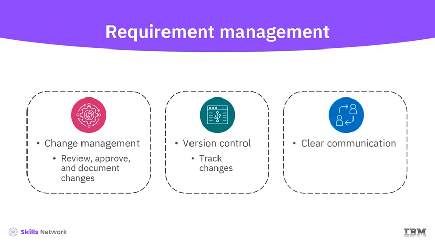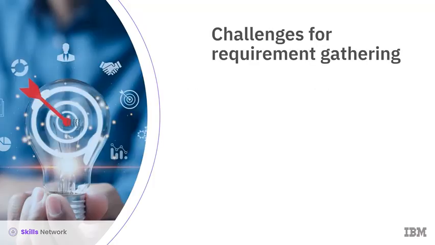Clear and consistent communication is key to successful requirement management. Keeping all stakeholders informed about the status of requirements, changes, and the overall progress of the project ensures that everyone is aligned. Although requirement gathering is critical in any project, it comes with its fair share of challenges. Let's take a look at some of the most common challenges for requirement gathering.